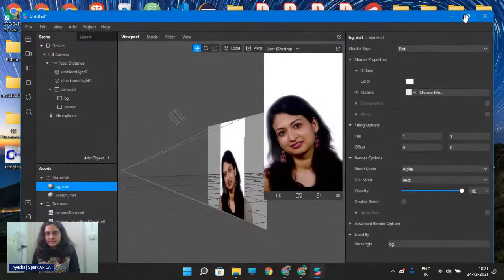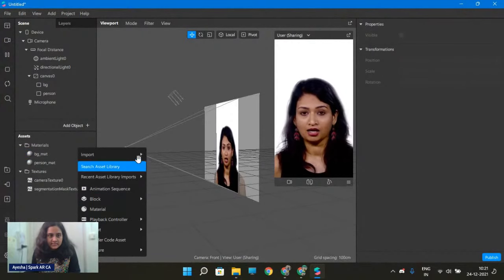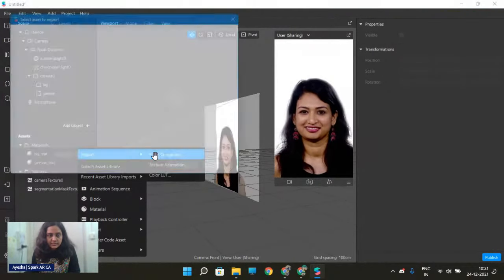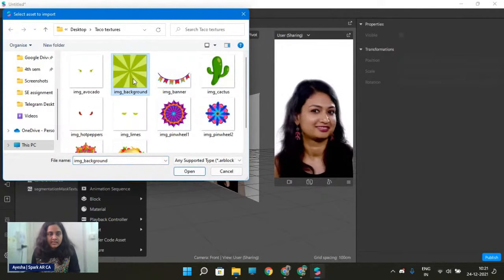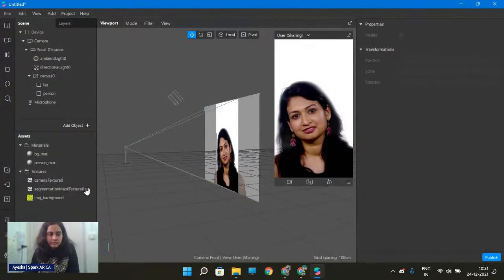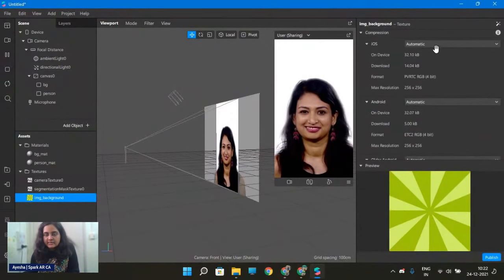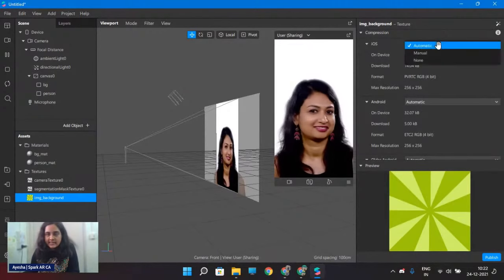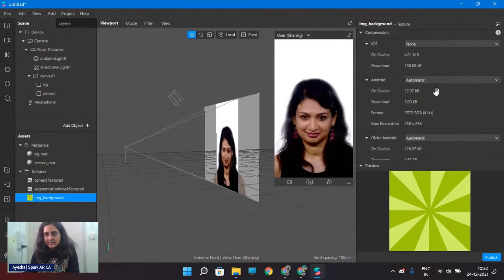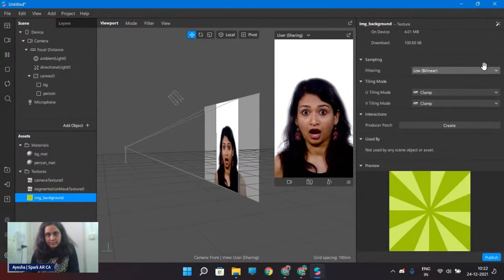The other thing that you can do is you can just click on add asset and import from computer. Then you can click on this IMG background, select this and have it. So you can see it is importing here and it is automatically compressing it according to the size, but I'll set the compression to none because I want it in the highest quality that I have.